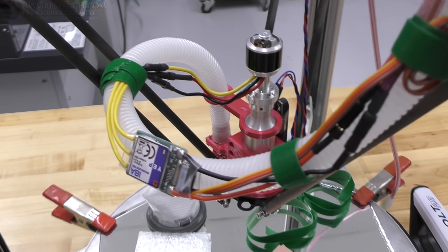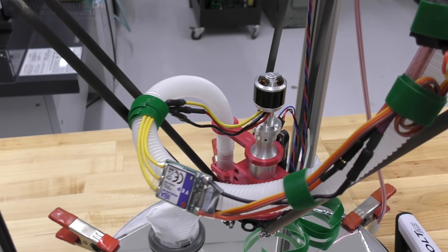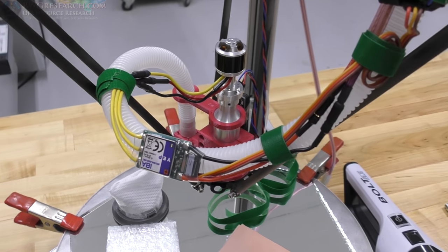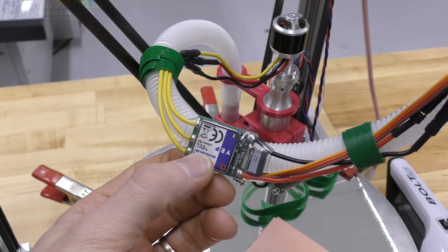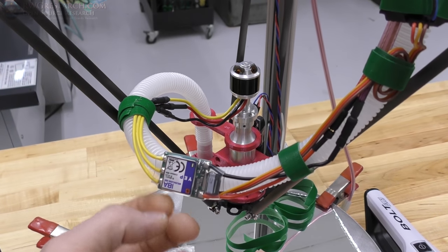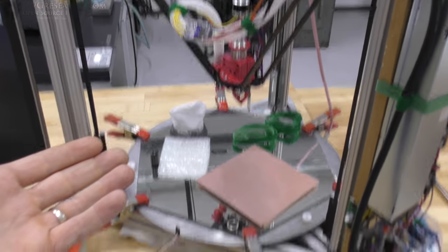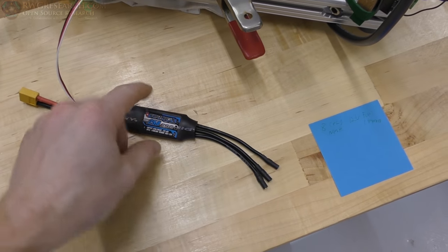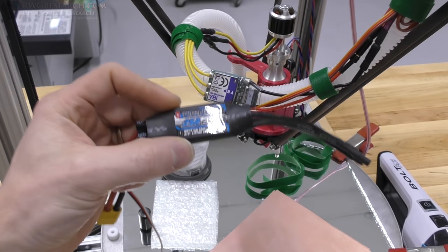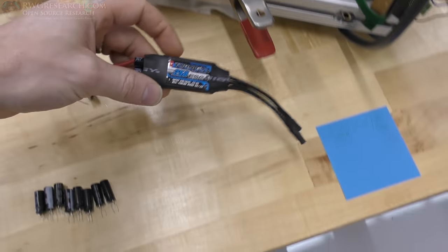However, this motor at full load pulls 22 amps. I just didn't see the need to get a controller that would handle that many amps. So what I did is I got one that did 18, because during my testing I realized I didn't use very much at all, considering it's basically a no-load device, considering you're supposed to put a blade on this thing. Anyway, if I need to buy a bigger one, I will, but I'm going to try this for now, and so far the testing shows it works fine.